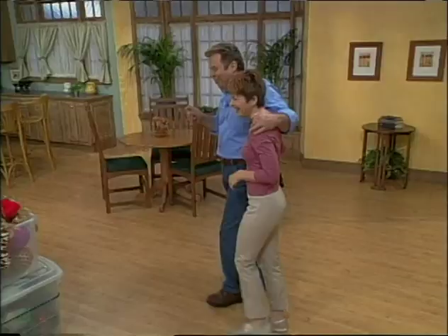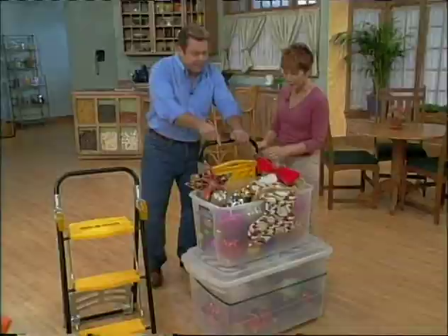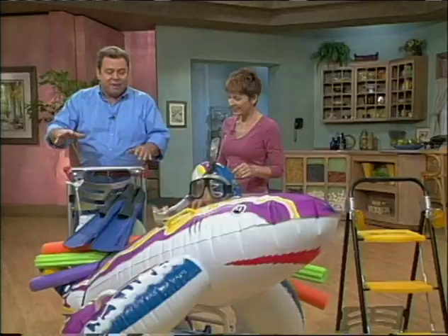You know, Lauren, I've found there are two types of people that'll move and lift things by themselves — the young and the dumb. But I'm now old enough and wise enough to know when I need a helping hand, and my Total Trolley is that helping hand. For example, if I've got a stack of Christmas decorations to move into the house, I can use it as a hand truck. But if I've got a bigger stack to move, it turns into a flatbed cart. Exactly.